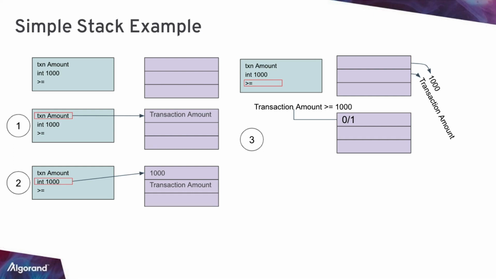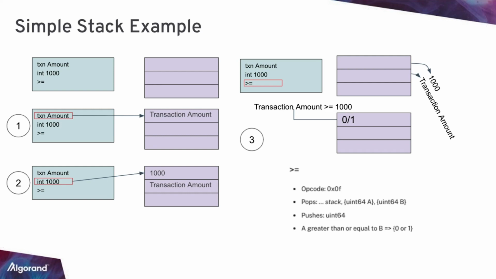We have every opcode documented on what it does to the stack in the opcodes document. I'm going to go to that in just a minute, but you'll see here. So what does the opcode do? It pops the A and B off the stack and pushes a uint64. In this case, it'll be 0 or 1. And so it says A greater than or equal to B, then push 0 or 1, right? That's the intent. Actually, that should be reversed. No, actually it is reversed. All right, so that's how every opcode is defined.